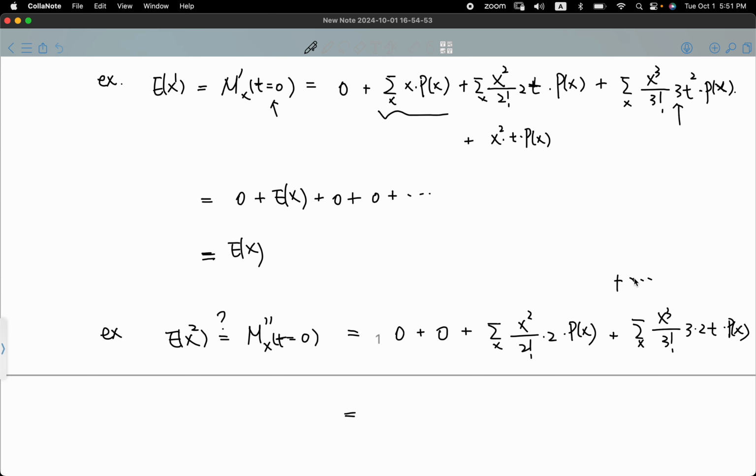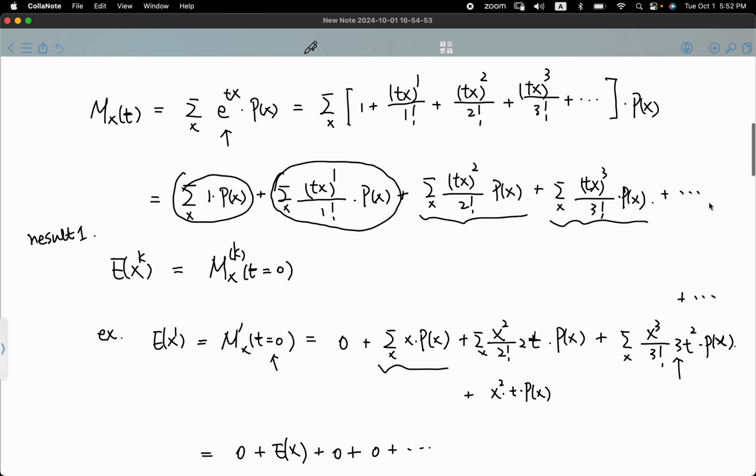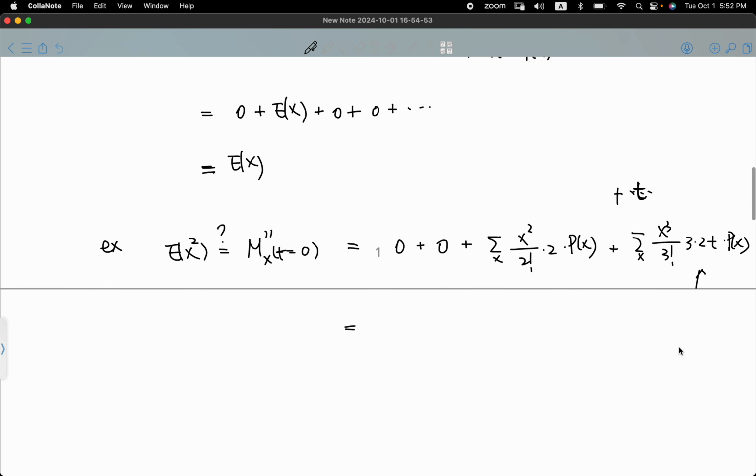But the remaining terms should all involve a t from after the fourth term. Does that make sense? So I'm just not going to write it all down. If you want, you can also try to write down the fourth term from your homogeneous function here, take a first order derivative, and then take another derivative just to verify. But all the remaining terms again involve t. So when we set t equal to 0, all those terms involving t will disappear.